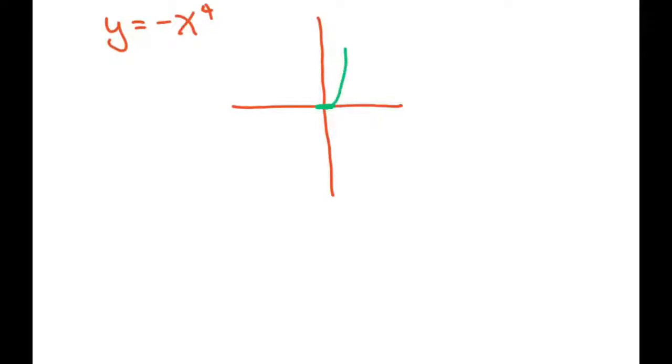Since our degree is 4 and it resembles this power function here, we know that y equals x to the 4th looks something like this. Well, it's very narrow in here. It's flat in here, flatter in here, then it shoots up. All right, but we have the negative. So what we want to do is the negative, and that's a reflection over the x-axis. So basically, this is it.